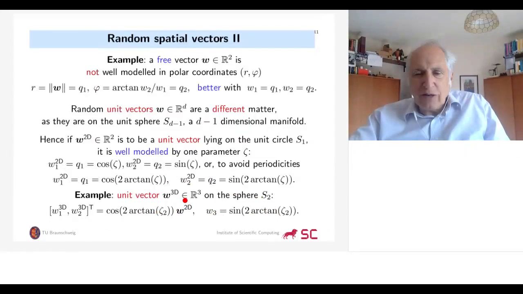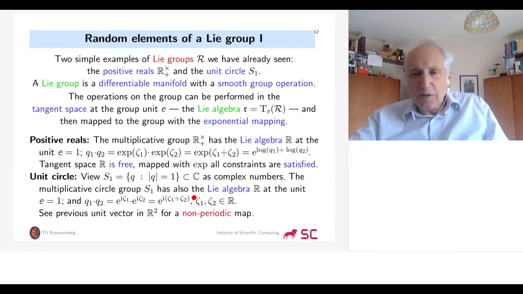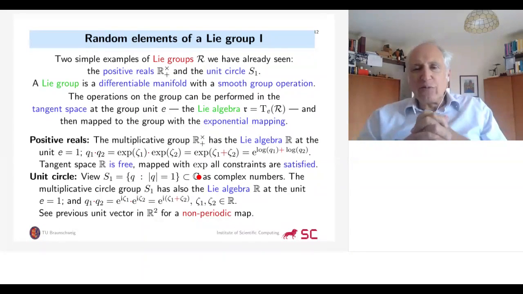And we've modeled a unit vector on the sphere with just 2 random variables, because it's a 2-dimensional manifold. Of course, you could take 3 and model a free random vector, and then just scale it to be length 1. But there's a redundancy, you're using more random variables than you need. Good. And now comes things which have to do with matrices, and they're typically elements of a Lie group.